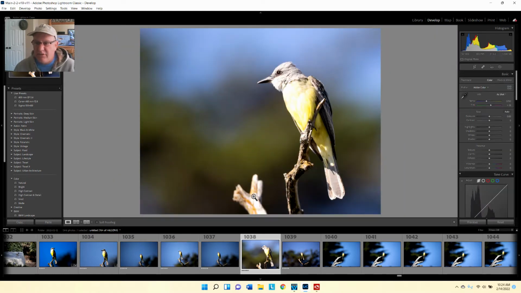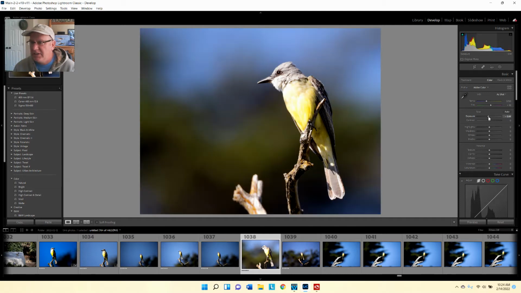Alright, so we still have some problems here. This stick is overexposed. It's drawing away from the picture. The bird's overexposed. We got all this blue, and then we got all this black down here. So the first thing we're going to do is edit the background. Now I'm just concentrating on the background. I'm going to lower the exposure just a tiny bit. I don't want to go that far. That's pretty good right there.